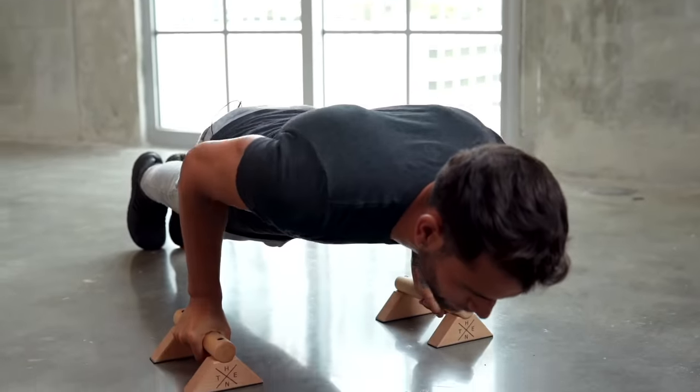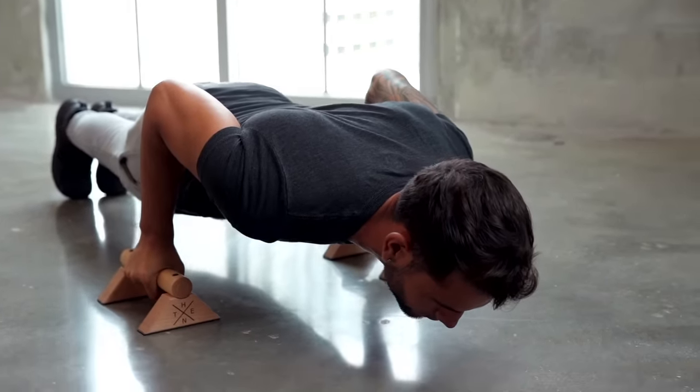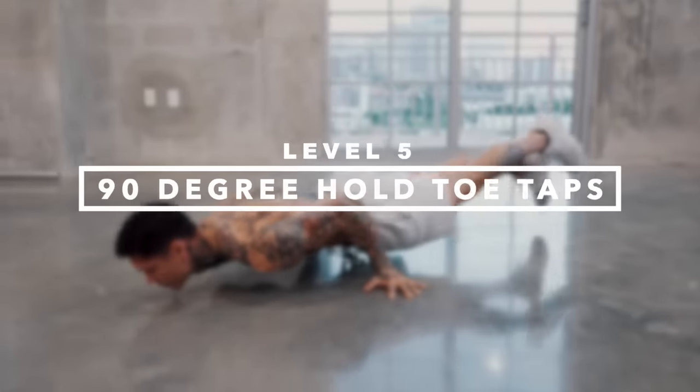Remember, you can do these holds every minute on the minute for about 5 to 10 minutes before drop setting down to the easier progressions. Make sure you've mastered all the previous progressions because you're really going to need it for this next one. The fifth progression is going to be 90 degree hold toe tap.